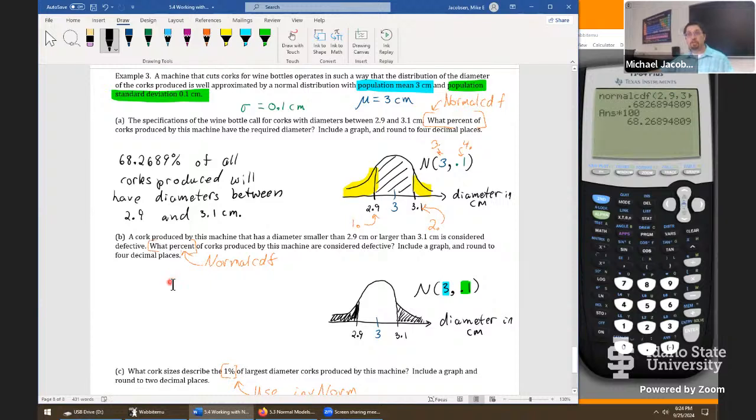And my claim is, you don't actually have to use the calculator for this one. Anyone happen to know the trick to find the area? You know, the 2.9 is 68%, just subtract 100 minus 68.2689. Exactly. You don't really have to work too hard on this thing. The total area is 100%. And it's because on that problem, we had the area in the middle. In this problem, we want the area in the tails. These are complementary regions. They add up to 100%, like you mentioned. So good call. This would be working far, far more efficiently.